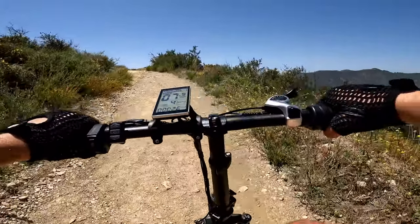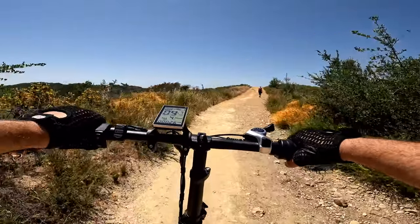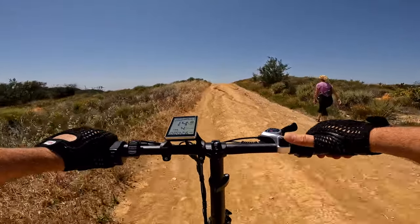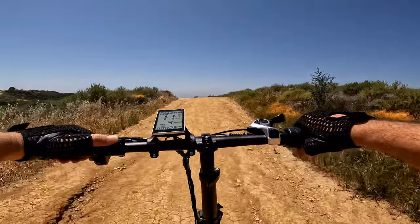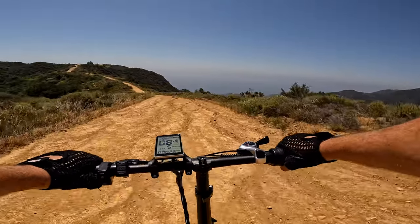Wow, it's a steep hill over here, and it made it all the way up with pedal assist. Okay, there's the ocean.